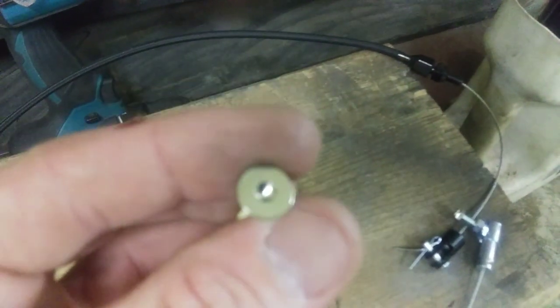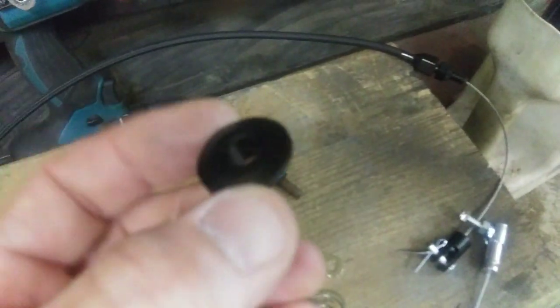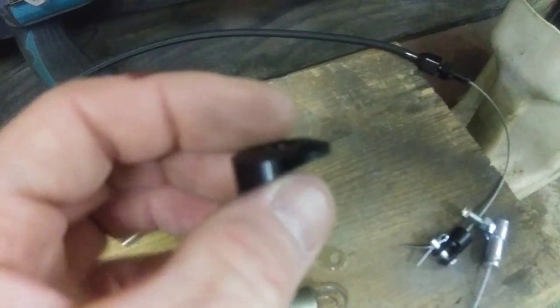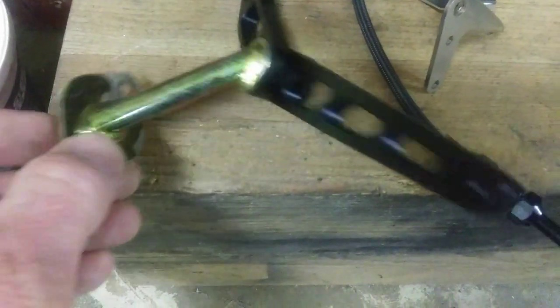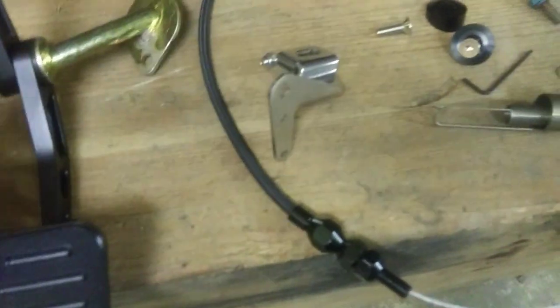Here's the bolts that come with the kit. Little Allen head bolts. And they come with these shims, tapered shims like a bushing. So, grease, not sure. I'm gonna have to take this apart. I believe this goes through the firewall. Yeah, we'll figure it out. Didn't come with no instructions, but easy to figure out once you get everything going. Piece of cake probably.